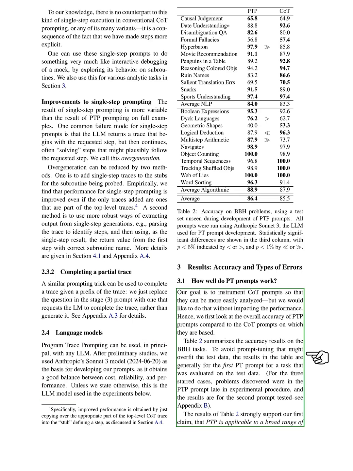We aim to enhance chain of thought, COT, prompts for easier analysis without compromising performance. Therefore, we first compare the overall accuracy of PTP prompts to the COT prompts they are based on. The results, summarized in a table, show that we generally use the first PTP prompt for each task evaluated on the test data to avoid overfitting. Our findings strongly support our initial claim that PTP is applicable across a wide range of tasks without significantly affecting performance.